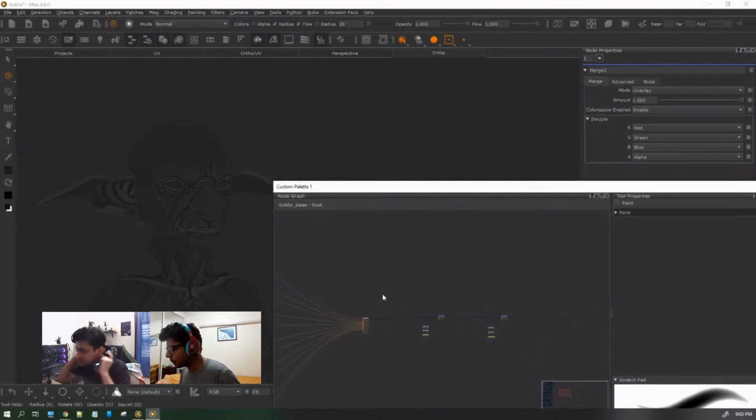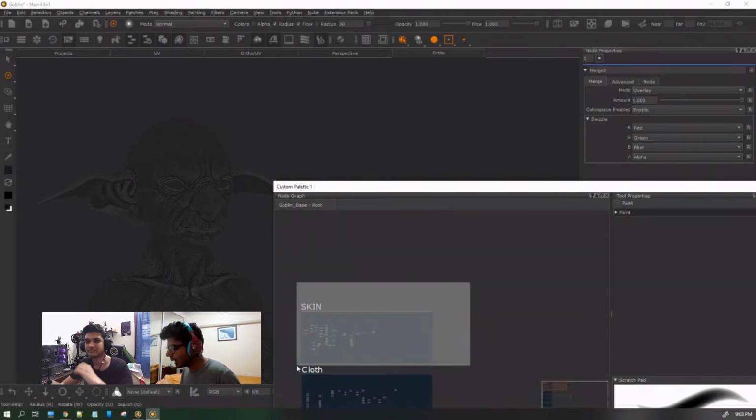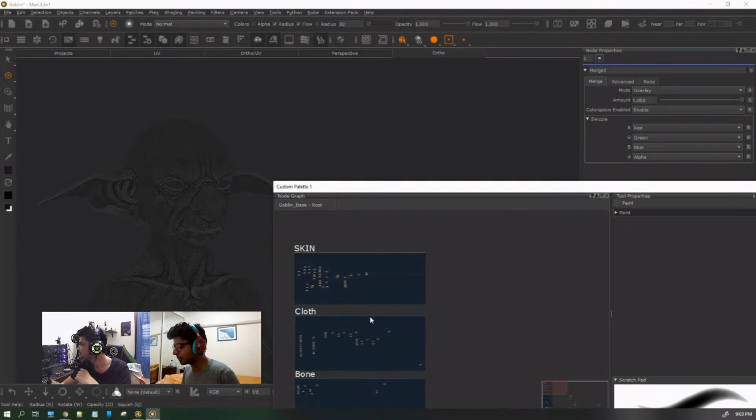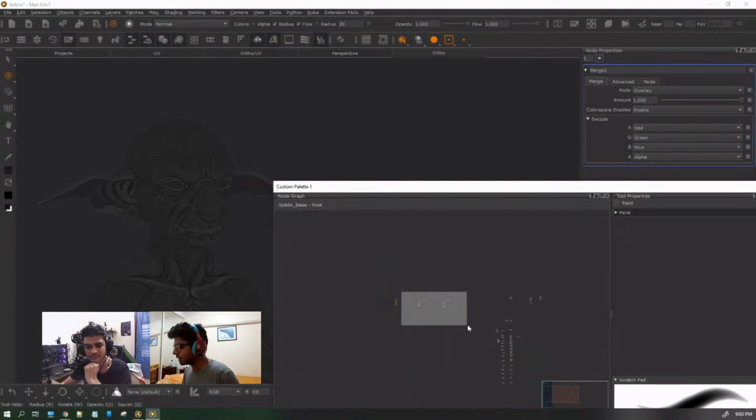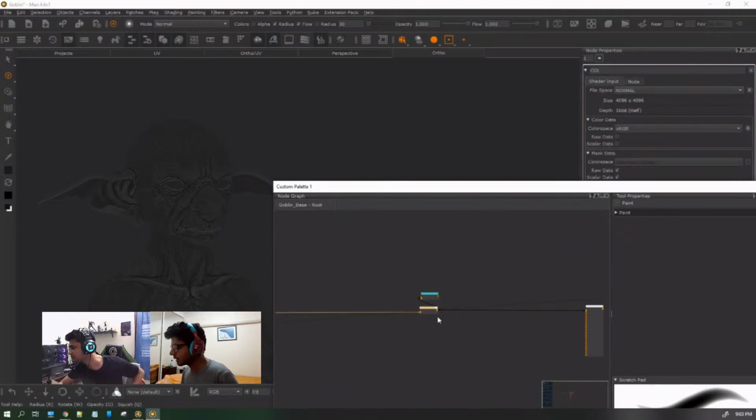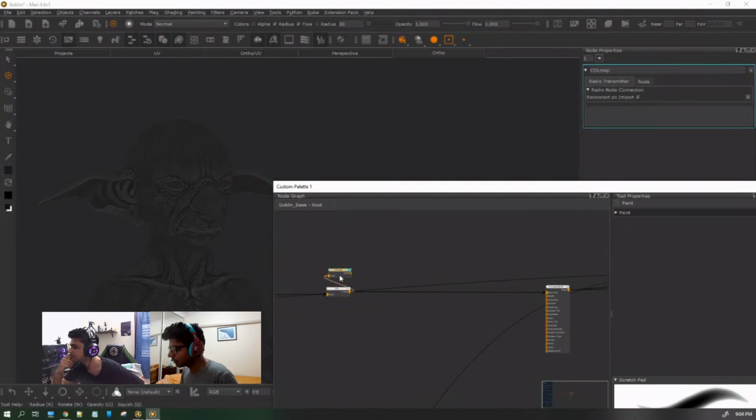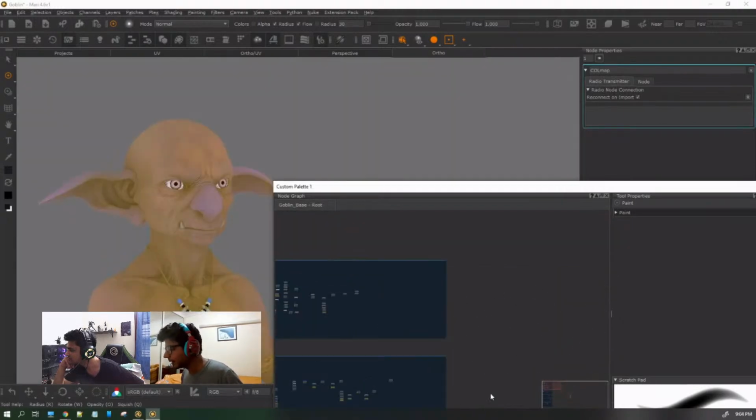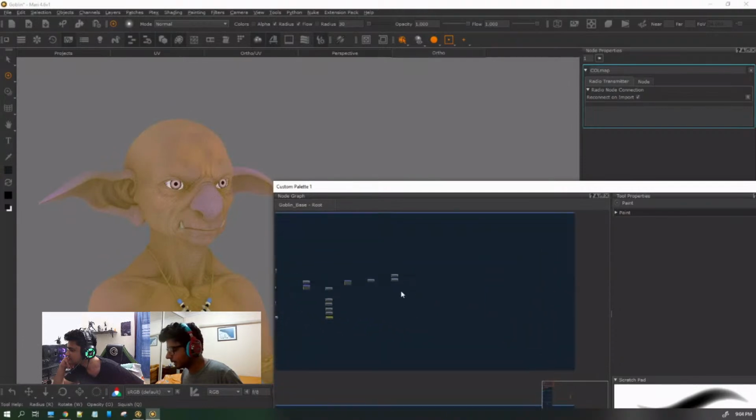So up until here, up until the multi-mixer, each and every different individual aspect of the character, according to its material, gets its own separate treatment, and everything that I do in front of this is a generalized treatment for the entire character. This is just being fed out to a channel, so there's nothing fancy going on here. Now this has a radio node as well, which I don't think I'm using, but if I wanted to create a spec map from this thing's base color output, I would have used this. But I've made my spec map in a different way, which I'll get to in just a bit.